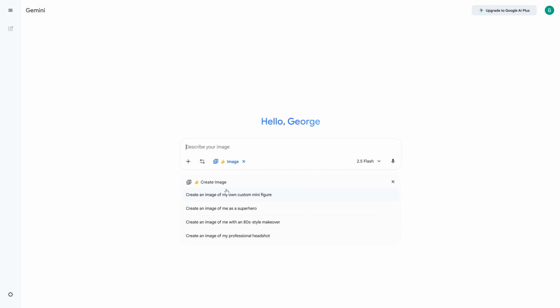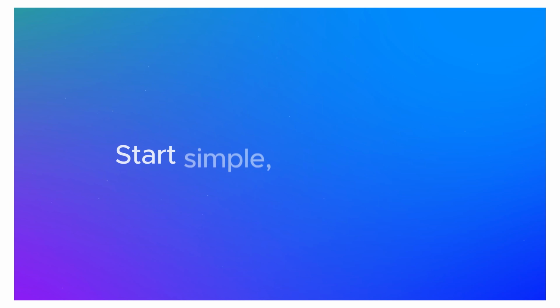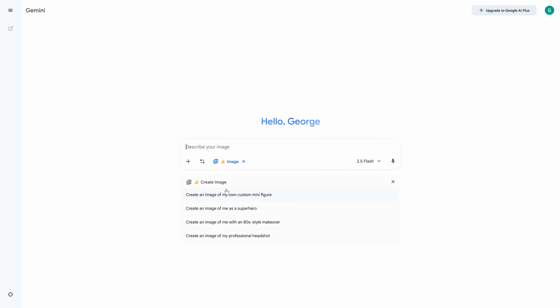The second prompt gives Nano far more details to work with. This will help the AI create a more complete picture that better matches our expectations. We'll try that prompt out in just a second. Before we do, however, there are a few final tips on prompting. Start simple, then build up. Begin with a basic description of the image you want. To use the formula, think in terms of subject, action, scene. For example, a child playing with a dog in a field. This is a great starting point.